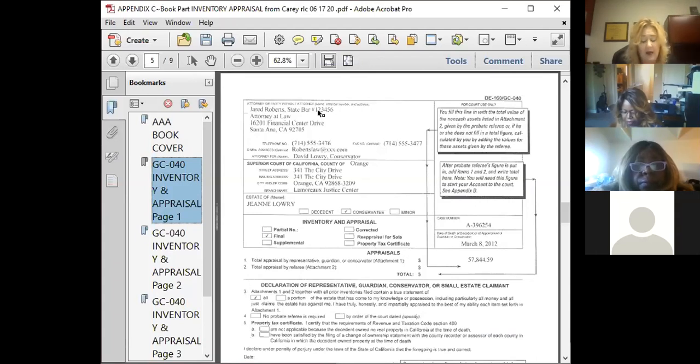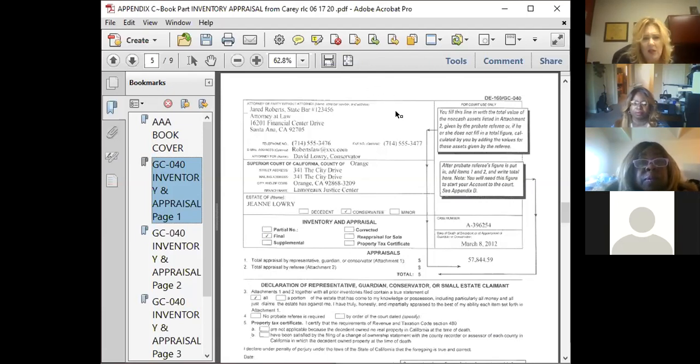That's super, super fast. And keep in mind that if you have to send it off to a probate referee, which means you have non-cash assets, a probate referee can typically take 4 weeks. So if they take 4 weeks and you only have 90 days to get it filed with the court, you need to start acting as quickly as possible. What's a probate referee? I'll get to that when we get down there.